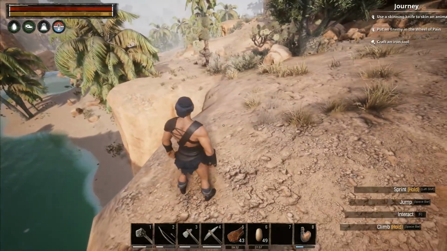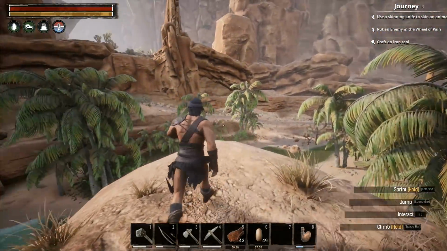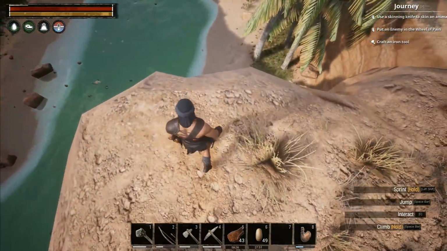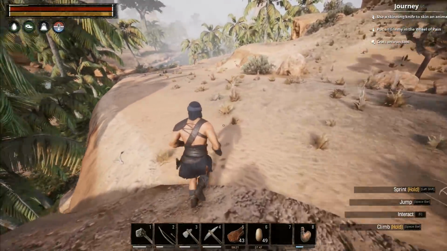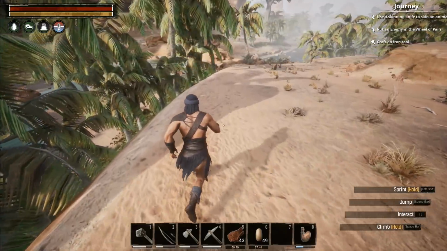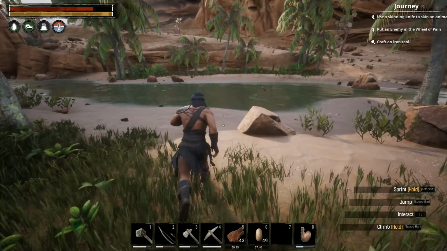I need to get across this river next. I'll come down here. Right, well, straight across there shouldn't be too much of a problem. We've just got to keep an eye out for anything that might possibly be nasty and running around. I'll jump down here. So that's going to hurt. Right.